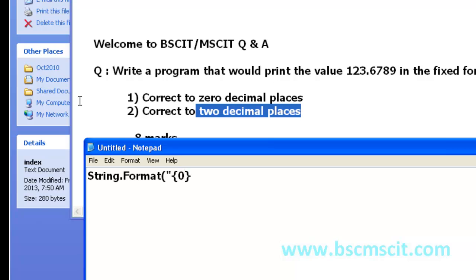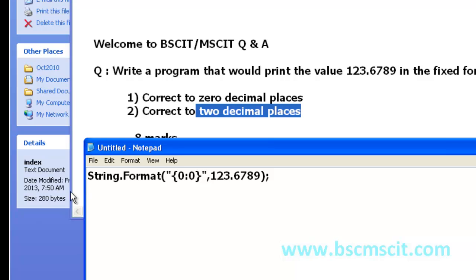Let's say I specify the pattern for 0 decimal places as 0:0, followed by the value 123.6789.